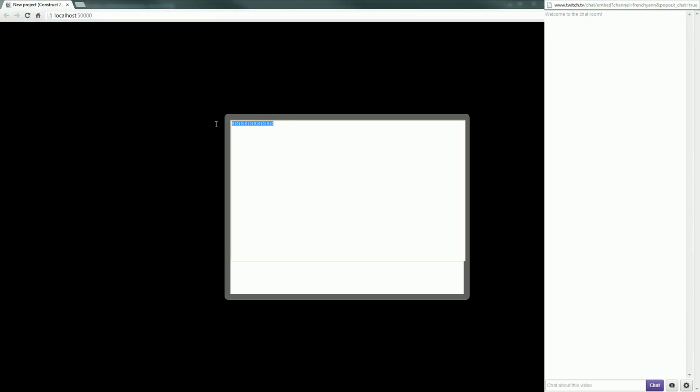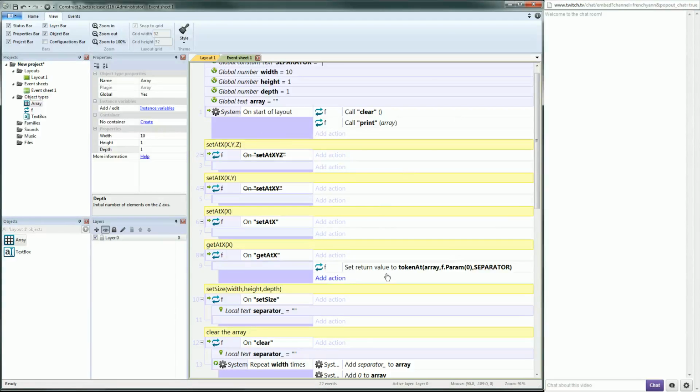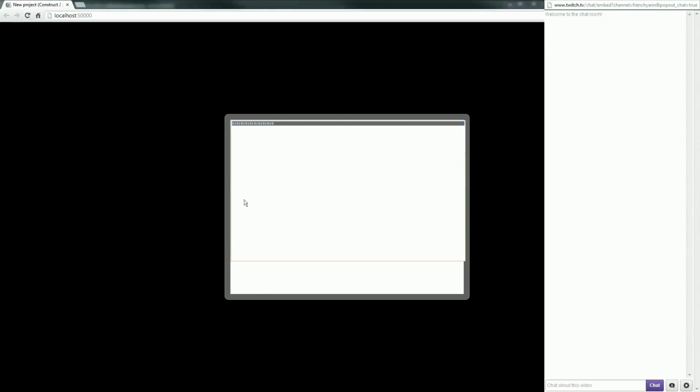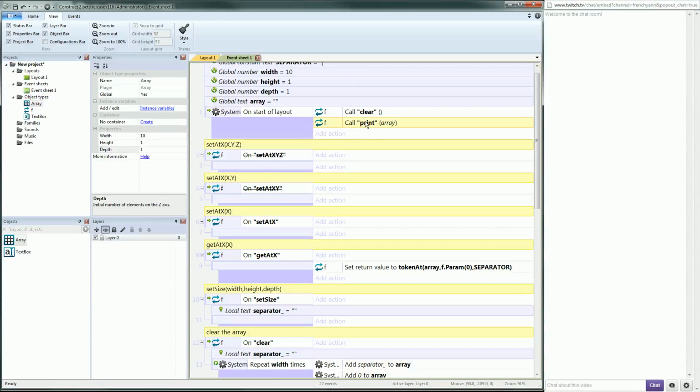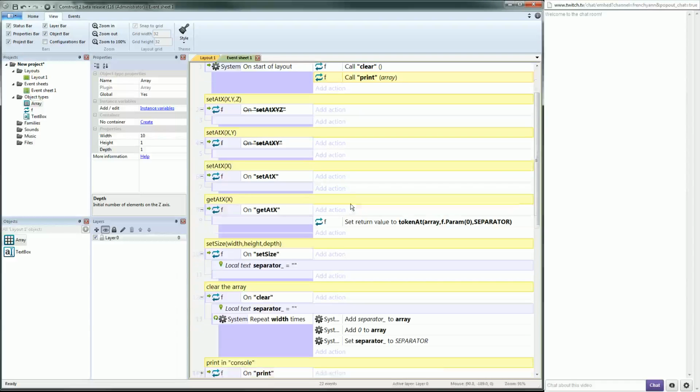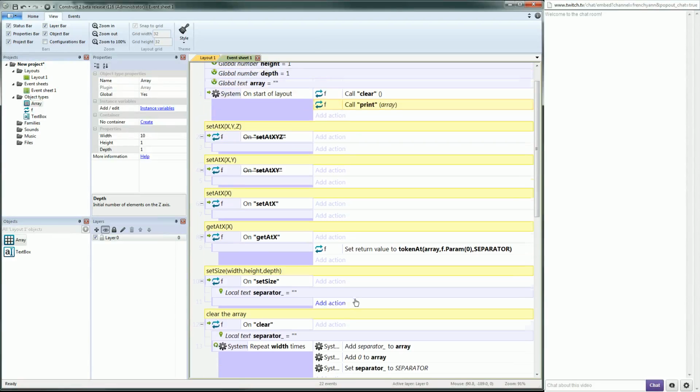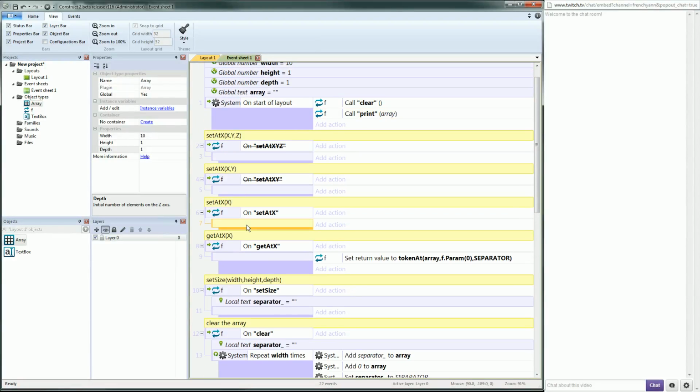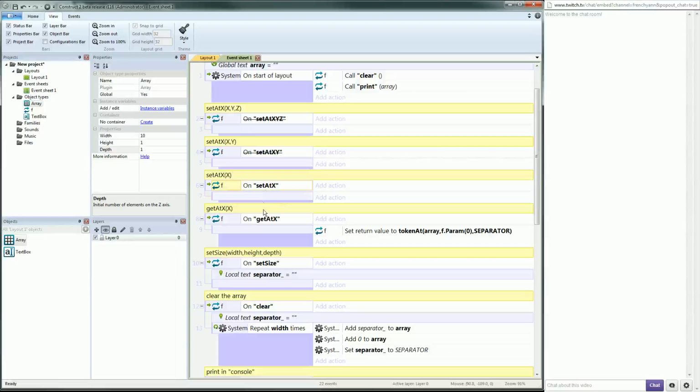Okay, so we have our array, and we want to get a value anything. Here it won't be really representative because we only have some zeros. But what we can do, we will write first the set at x, and we will check both functions together.